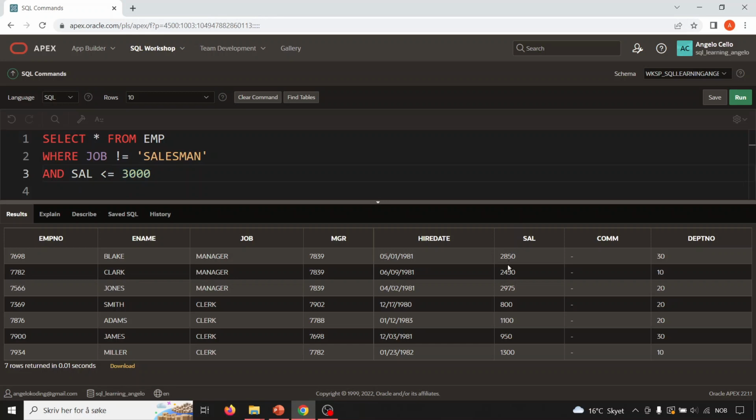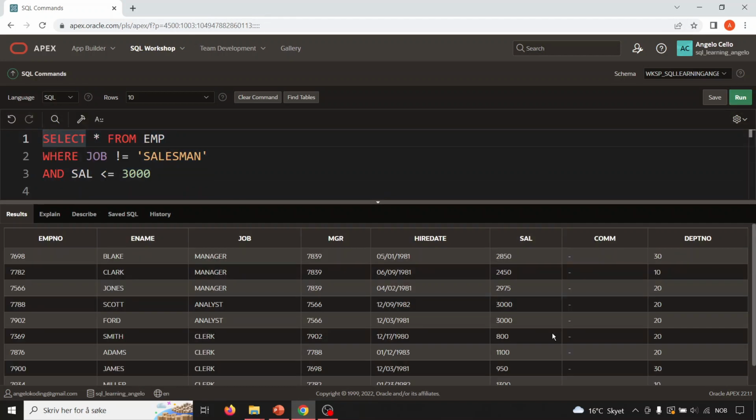So all of these records are less than or equal to 3,000. Let's select all of these and click run. We should see that these 2 records will pop up. So yes, as you can see over here, Scott and Ford, they are both analysts and they have the salary of 3,000, and we get all of the other records that are less than 3,000.